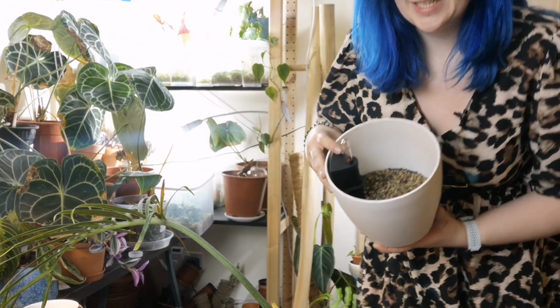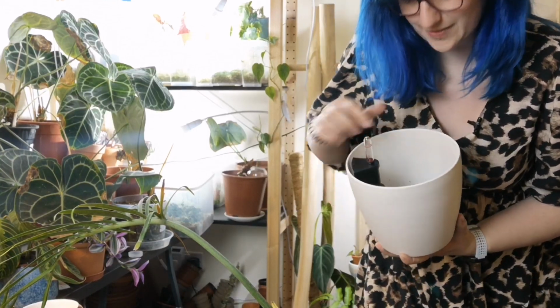Right, so hopefully, oh, that's not going to work, is it? Right, let's see. Can I do it like this? Yeah, hopefully you can see that that covers the layer at the bottom. So there's basically nowhere where, if you were to use some form of aroid mix or some kind of compost-based substrate, it's going to make contact with the water reservoir and get over-soaked. Right, so that is how you would set it up for your soil compost organic based mixture for your plant.